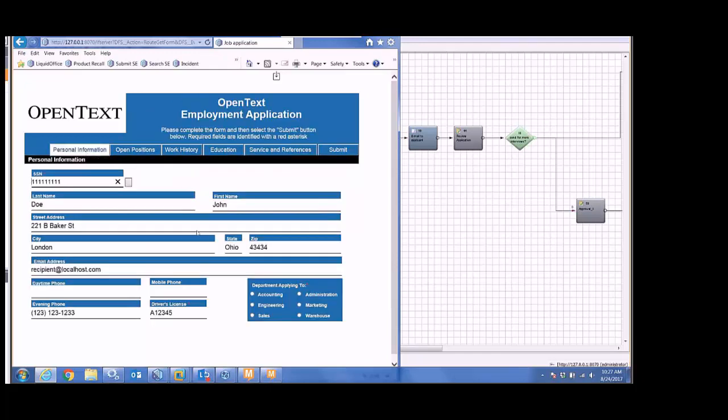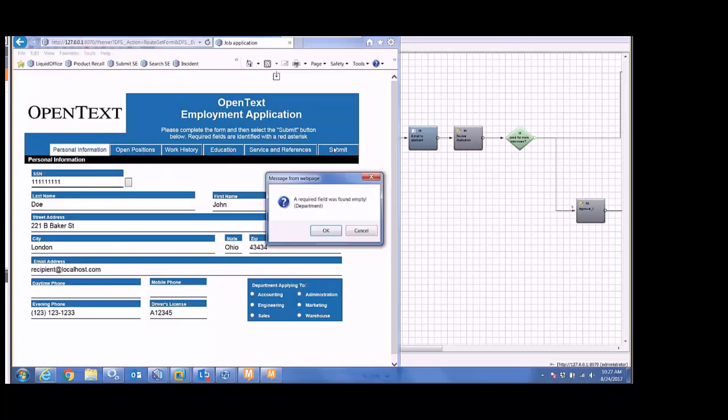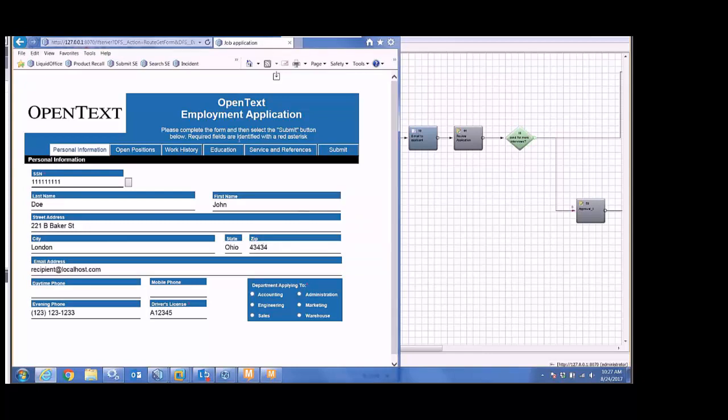So now I've entered all this information, and again, if I try to submit this, it's going to say, hey, you know what, a required field was found that hasn't been filled out. We're not going to let you submit that form.